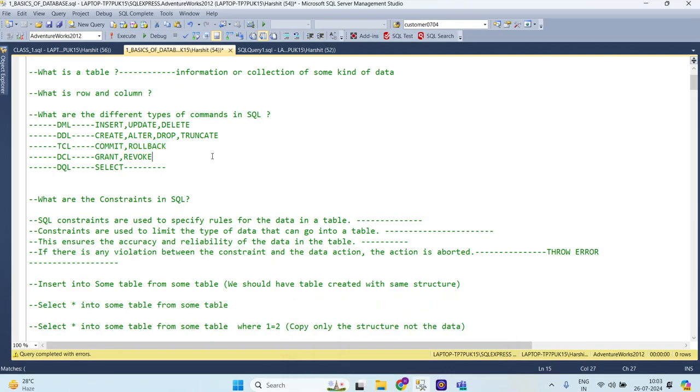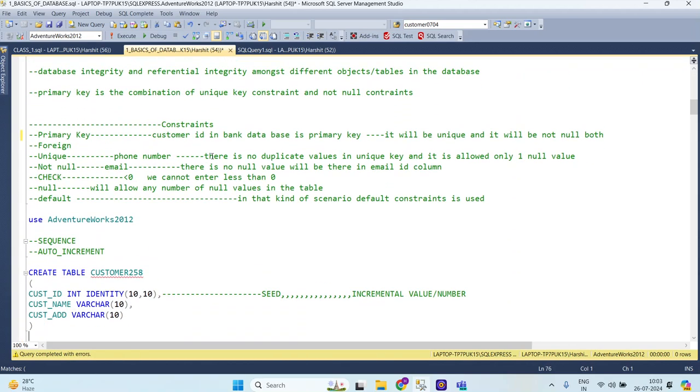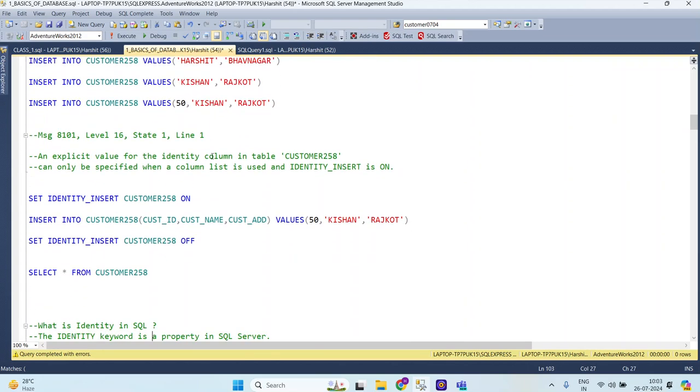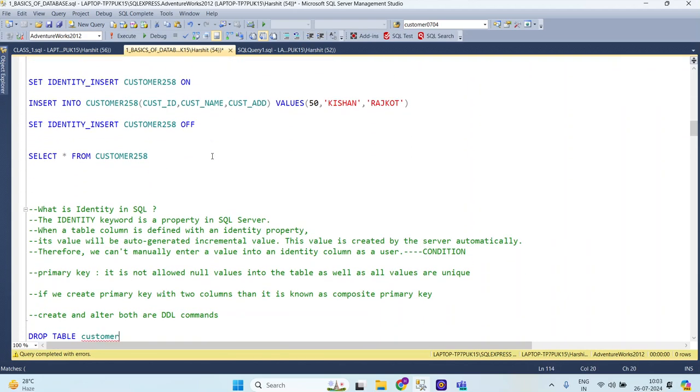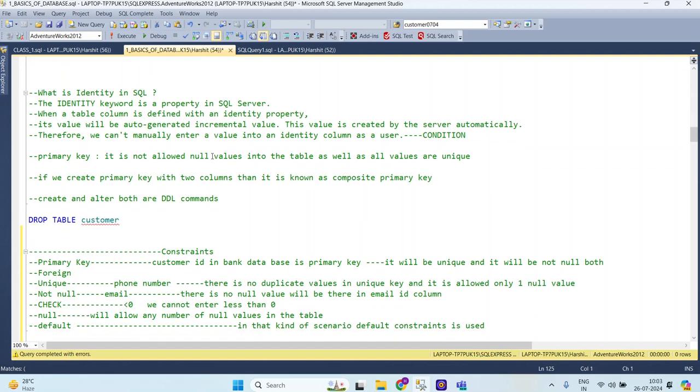But if you inserted data manually and wrongly, and you have done begin transaction, then you can do the rollback as well. So that data you will remove and insert the fresh new data. That we have seen. Now let's see the constraint today.